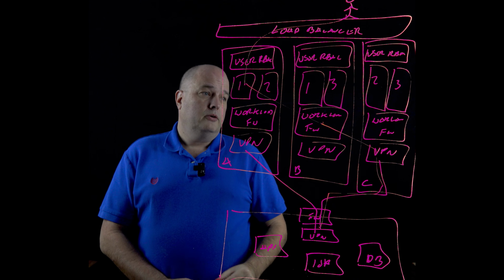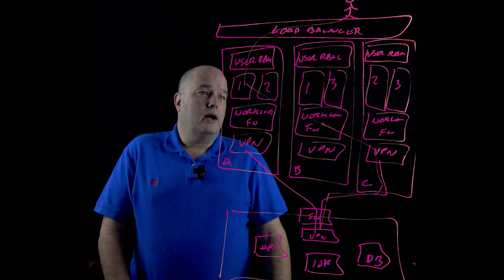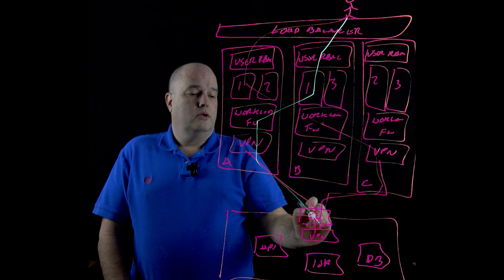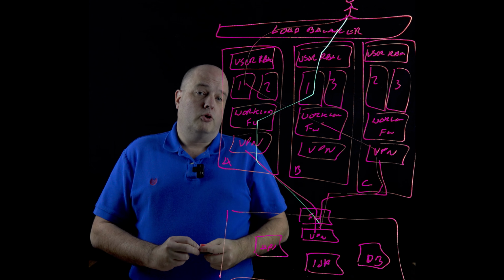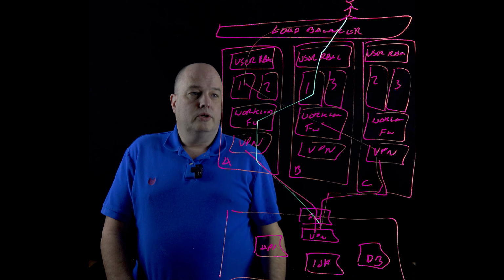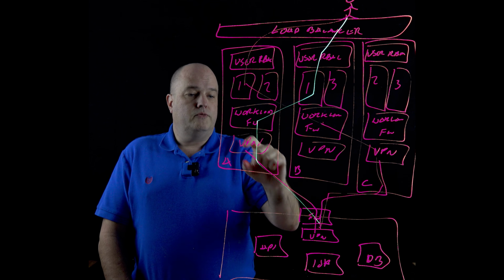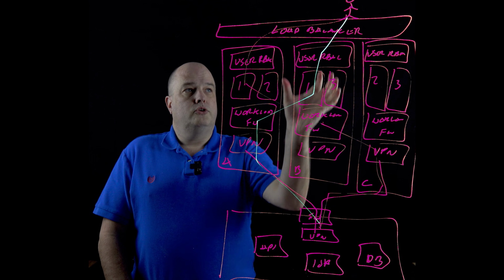If there's a failure, so for example, if Zone C fails entirely, the user might go this path. There's no loss of service. There's perfect continuity. An entire building can fail, a single application can fail, a software can fail, the VPN can fail, and the user sees a perfectly reliable, always up experience.